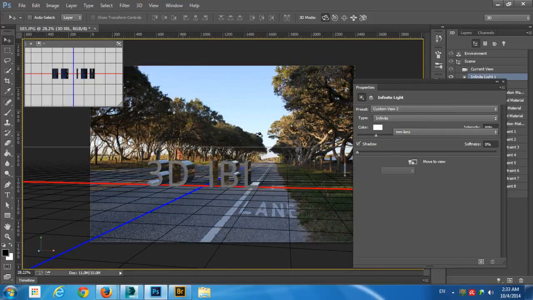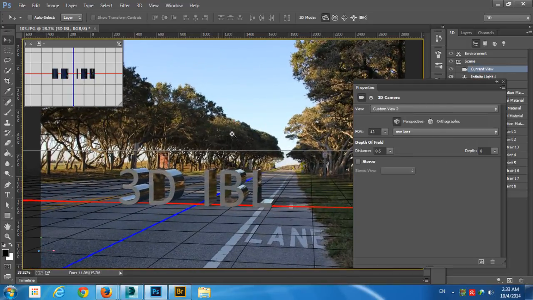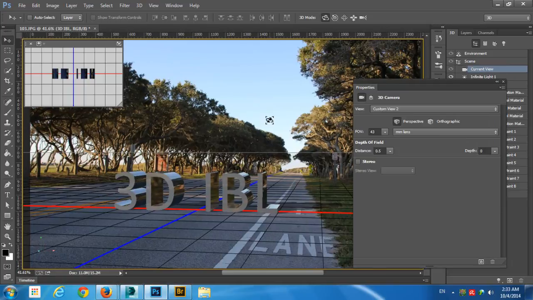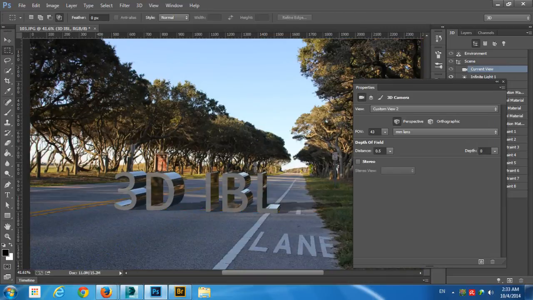Okay, zoom in a little bit. For now, you can see this does not really feel like it's in there. Now I'm going to render it. If I want to render a specific area, I just make a selection, then render. You'll see the object will be placed a little bit better in the background.